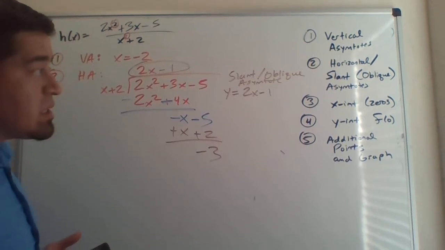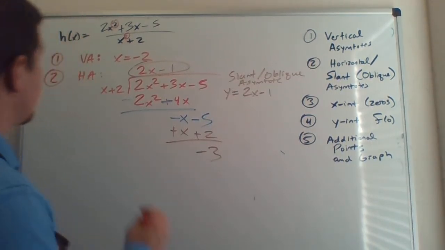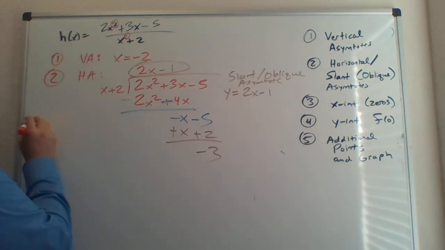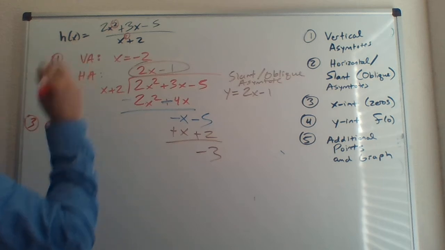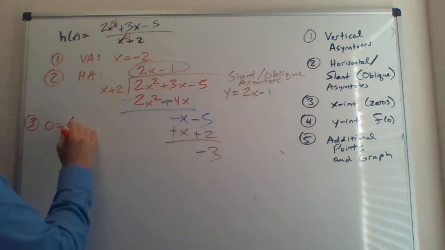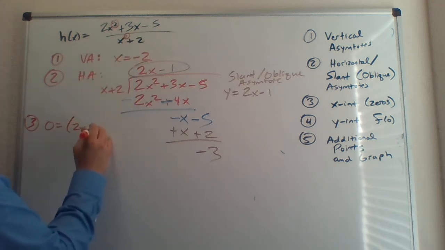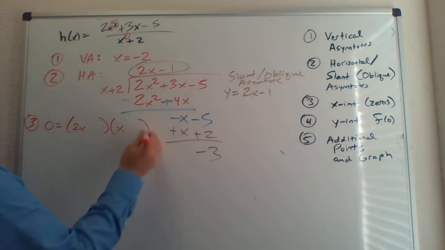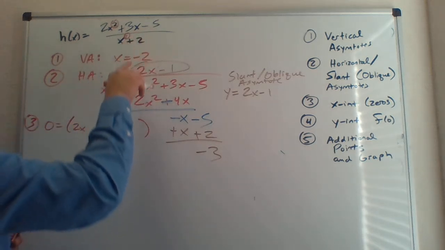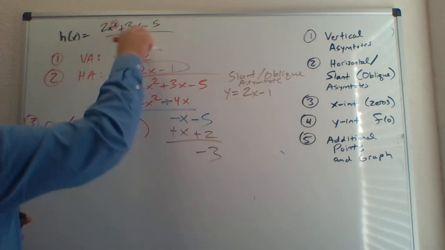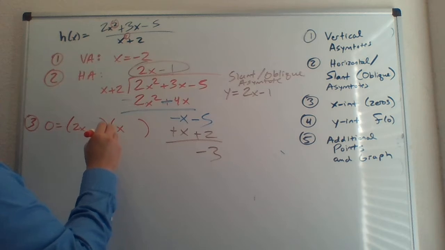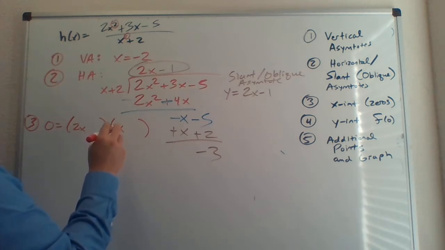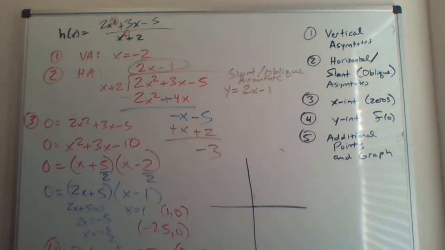Okay, so step 3 would be find the zeros. So we're going to set the top of the equation, or the numerator of the equation, equal to 0. Usually I would have factored by now, but we can factor this on top. So I know this is 2x times x, right? And so I have to get a combination that multiplies to 5 for the outside. So probably if this is, it may not be factorable, but give me a second.